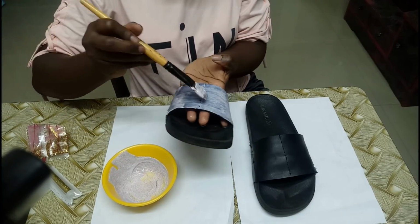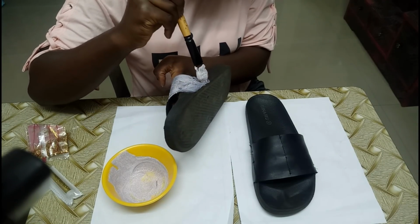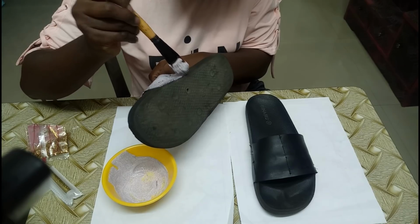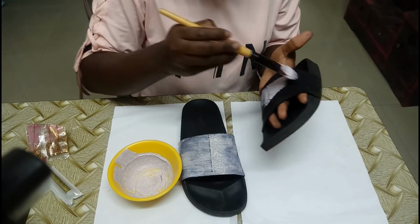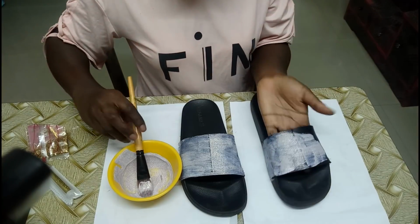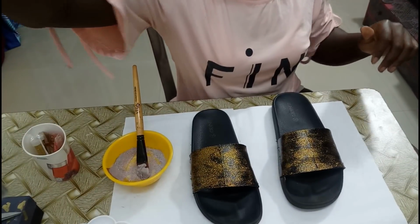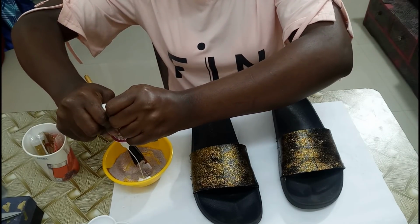Remember not to miss any spot while applying the mixture. If you miss any spot, it's gonna make the application uneven, and that's not what we're hoping to get. Now the first layering is completely done. This is what it looks like dried up. I'm repeating same mixture for the second layering.